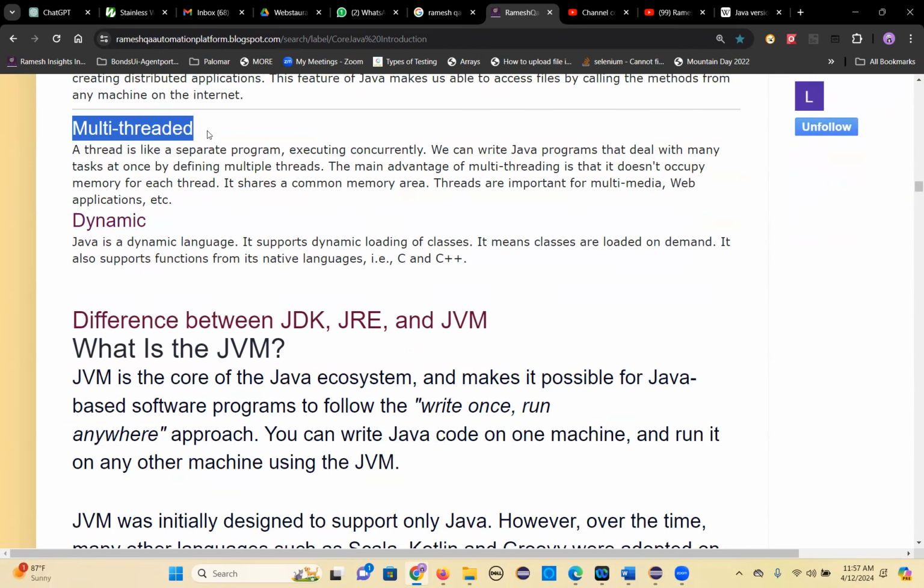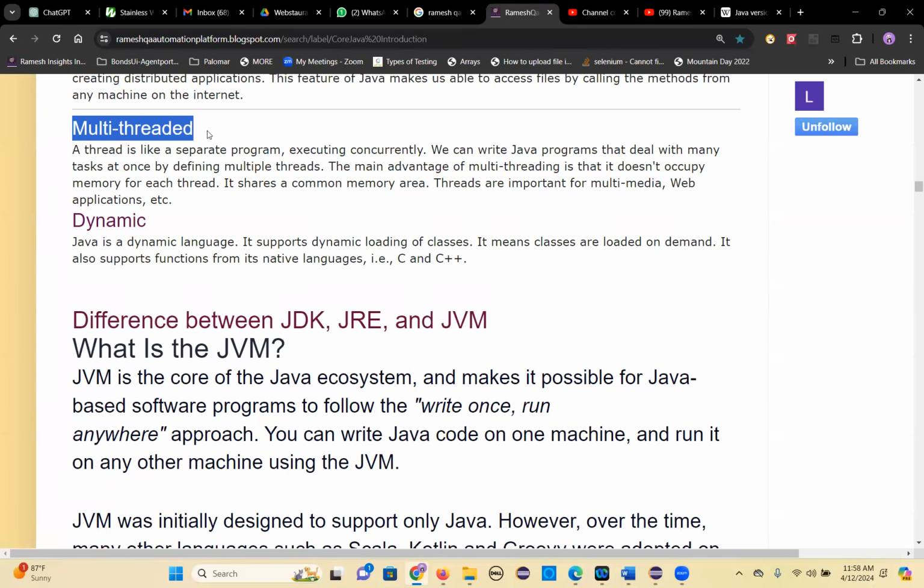Multi-threaded: every web application and media player application automatically implements the multi-threading concept. Basically, multi-threading means each program will execute concurrently. For example, you are accessing one video and I can access the same video. How is it possible?